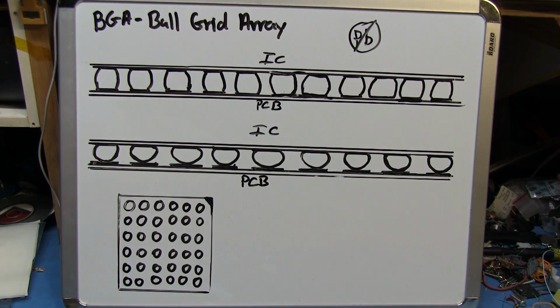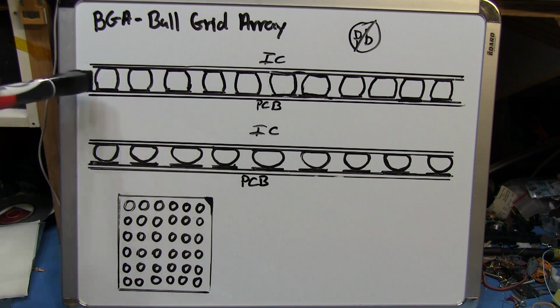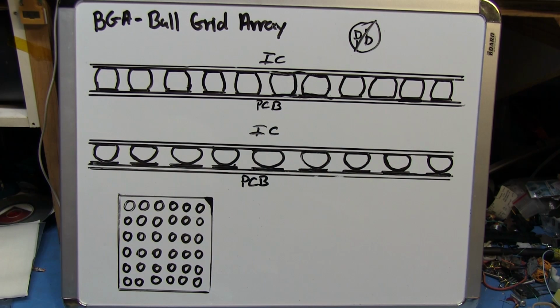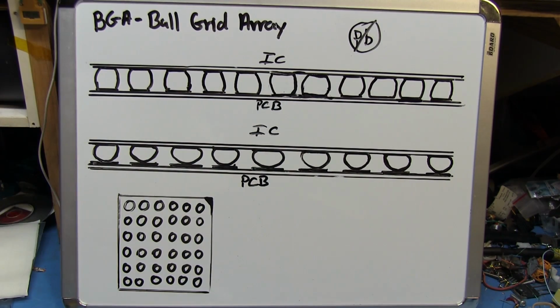The way a BGA package is held onto the board is by way of all those little solder balls, as I explained. So here we basically have the GPU on top, and the motherboard on the bottom. The problem pretty much stems from the use of lead-free solder, which is used in pretty much everything nowadays, and this problem plagues a lot of consumer electronics.